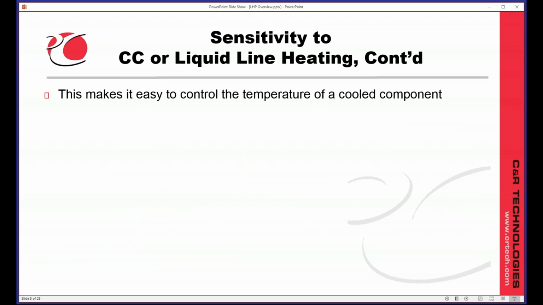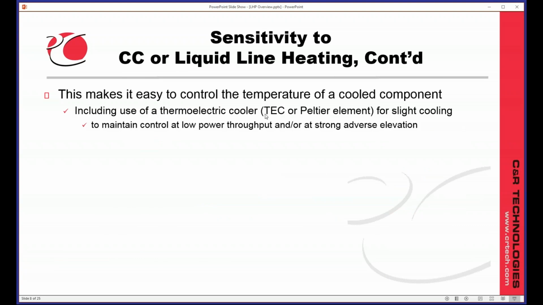But for right now, in terms of understanding sizing and how an LHP works, that sensitivity to minor heat leaks, that transistor effect, means that it's pretty easy to control the temperature of a cooled component. Instead of letting it just drift with a fixed conductance or constant conductance LHP, you can add a little bit of heat to regulate it.